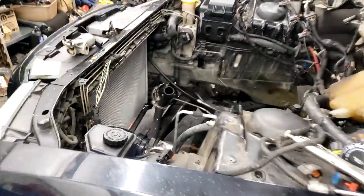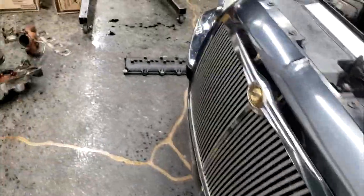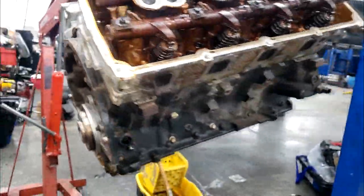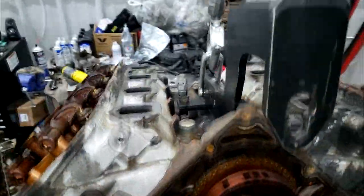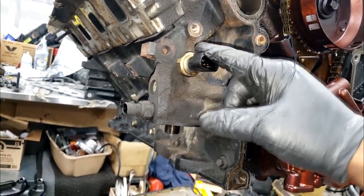Moving on down - whoa, wait a minute. This is an older model 300. I heard some horror stories on this one - they let this car overheat real bad, just kept going. He got it out fairly quick. This car really, really overheated. Guys, these aluminum heads - no sense in trying to send them out to get fixed, no sense playing those games and wasting time. It has that overheating aroma to it. You can't see where it's overheated, but you can smell it.